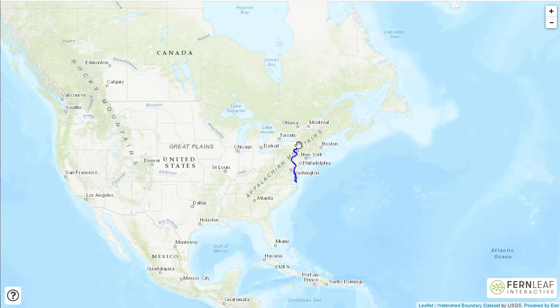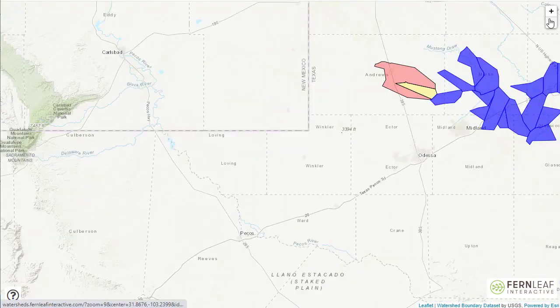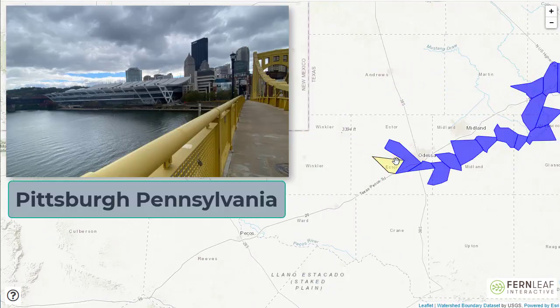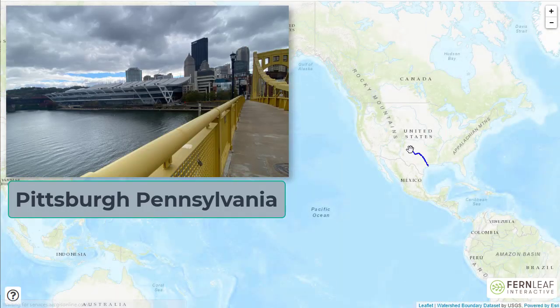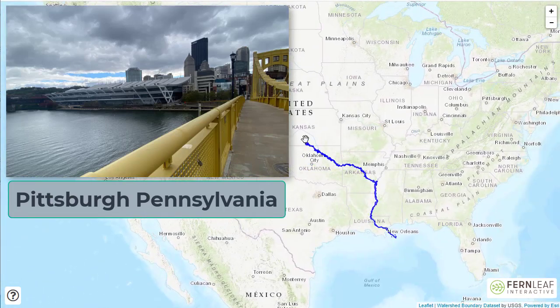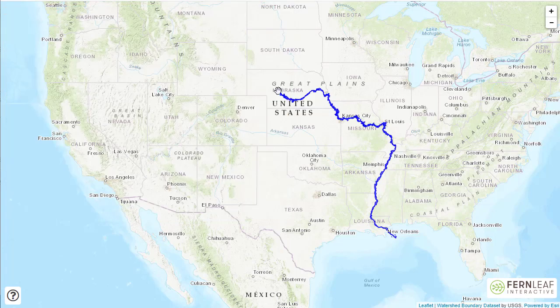With this tool, what's it look like on the east coast of the U.S.? Why was New York destined to become a very large city? Well, because it drains a pretty large area in upstate New York. What about St. Louis? What about Kansas City, Pittsburgh, Pennsylvania, and the junction of those two major rivers there, the Monongahela and the Allegheny, forming the Ohio River? Again, this fern leaf tool shows the power of web mapping tools for teaching and learning.